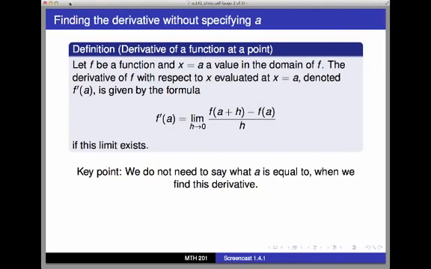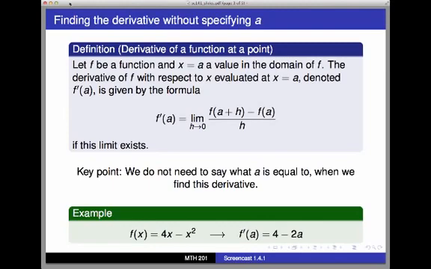For example, we saw in the book that if f(x) is 4x minus x squared, then f'(a) is 4 minus 2a, no matter what the value of a is. So again, this makes it very easy to compute derivative values, because instead of having to calculate a limit every time we needed a value of f'(a), we just calculate the limit once and for all using an unspecified value of a. And then we get a formula for f'(a) and use that resulting formula to calculate the derivative at specific points. The trade-off here is that the algebra involved in coming up with f'(a) in this way can be a little more complicated, but if we're willing to pay that price, then the payoff is pretty good.